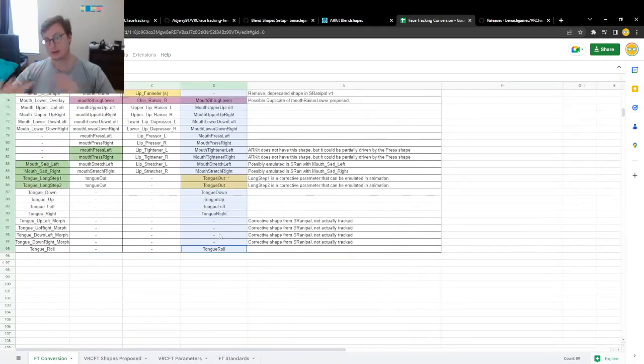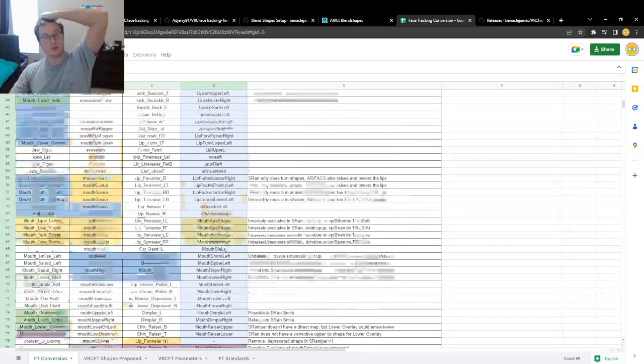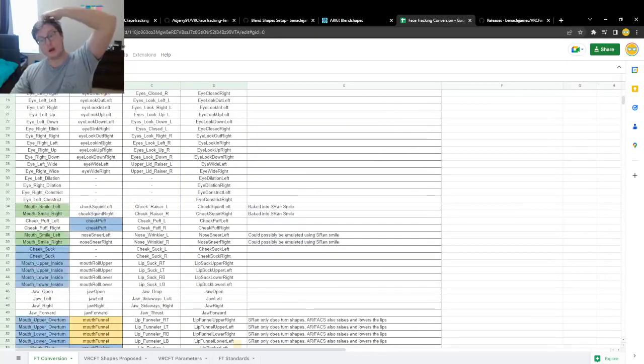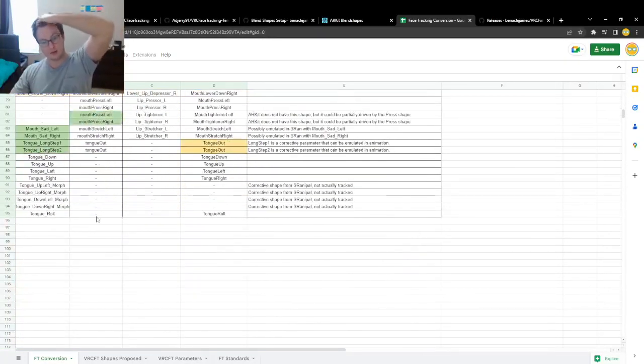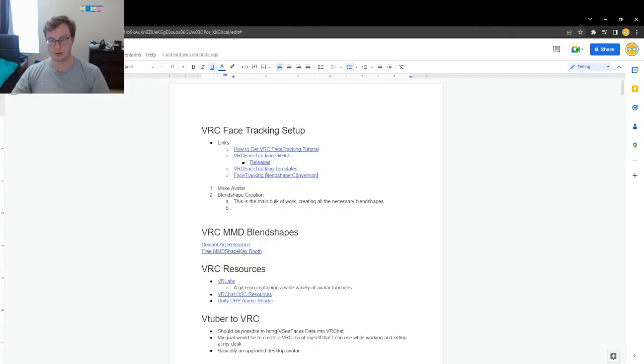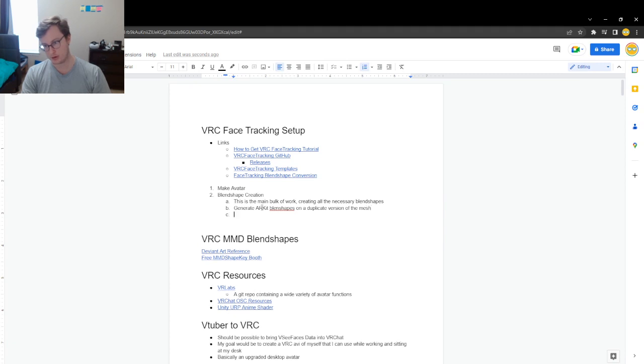So this is the one that they are proposing. So I can very quickly generate almost all of these using my ARKit add-on, which is good. So that's probably my first step: generate ARKit blend shapes on a duplicate version of the mesh. Transfer to VRC or to the main avatar.